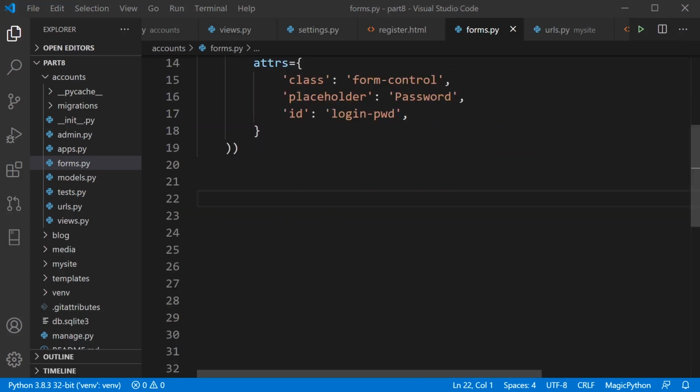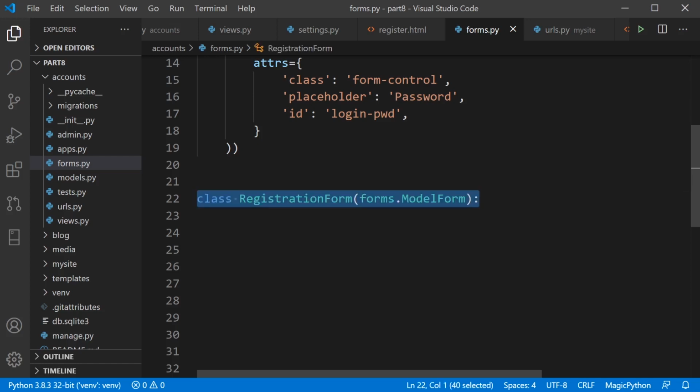So let's go ahead and build this form. It's probably worth saying that all these form inputs are just mirroring what is already existing. If I were just to generate the default registration form, these will be all the same fields. So we're going to go ahead and create this. So class, I'm going to call this registration form, extending from the model form.